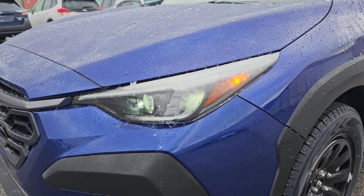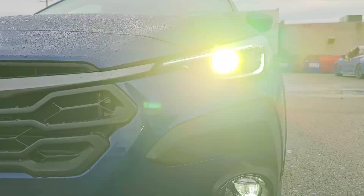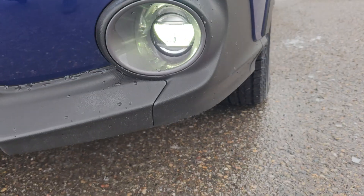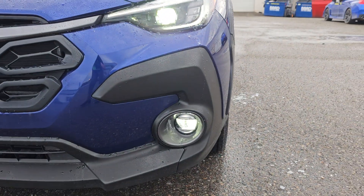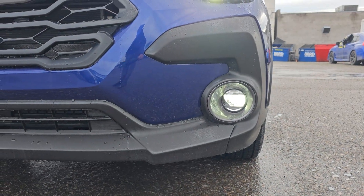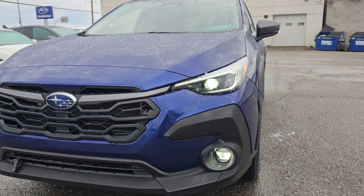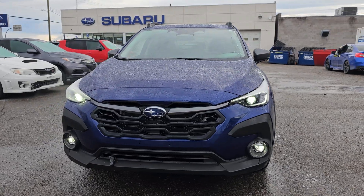They all have high beam assist when the headlights are set to auto — they do the high beams and low beams by themselves, very very bright. LED fog lights with that gray painted bezel; the Onyx has yellow, the Limited has gray. That's the highlight color on the Limited, and you get that gray C-cut channel on the new Crosstrek, kind of like you see on the Ascents and Legacies.